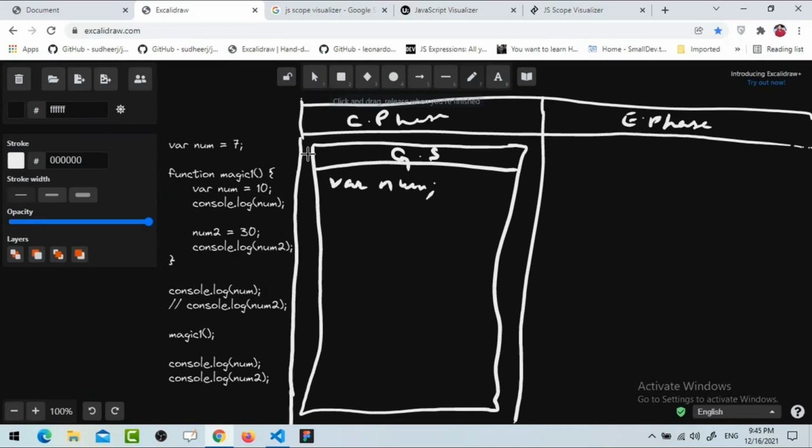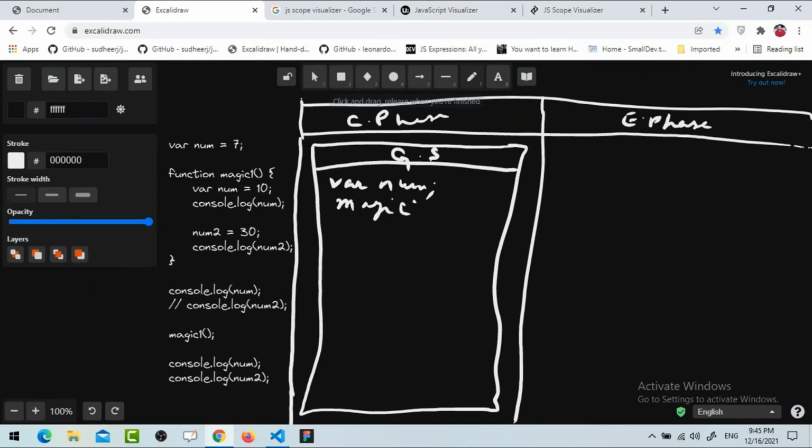Fine. What is the second declaration in global scope? Magic. So it will find magic here. Magic or magic one? Magic one, as a function.